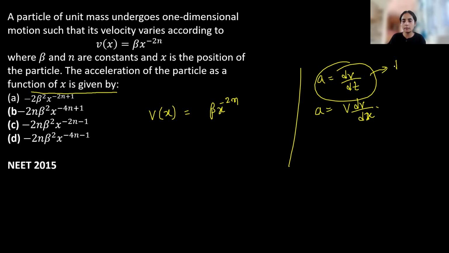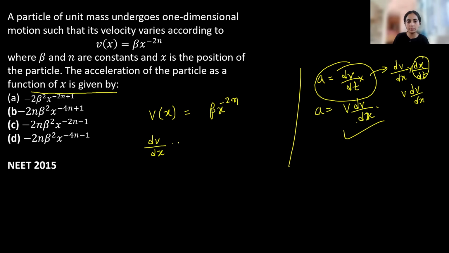देखो इसको ऐसे लिख सकते हैं ना, dv by dx कर लो इंटू dx by dt कर लो. So this dx by dt will become v, so this will become v dv by dx. So simply इस इक्वेशन को dx से मल्टीप्लाई किया, dx से डिवाइड किया, then we are getting this one. Okay, so this thing is what we need to use. तो सबसे पहले आप dv बाई dx निकाल लो, उसके बाद उसको वेलोसिटी से मल्टीप्लाई कर लो. ठीक है, सो dv बाई dx क्या होगा?